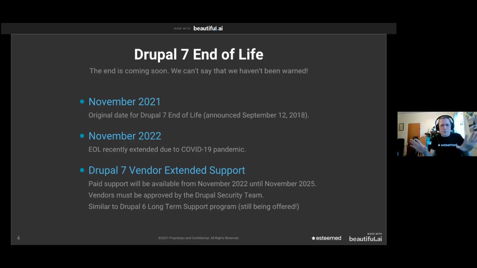I'm sure there are a few stragglers, but by and large, people have been able to do it. But with Drupal 7, not so much. There are still a lot of Drupal 7 sites out there in the wild. It was incredibly popular compared to any other version of Drupal that had ever come before. It really was an immense explosion in usage of Drupal when Drupal 7 came out. And a lot of organizations are still using it.